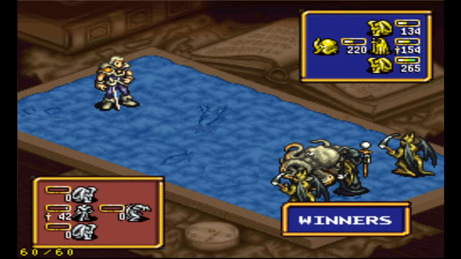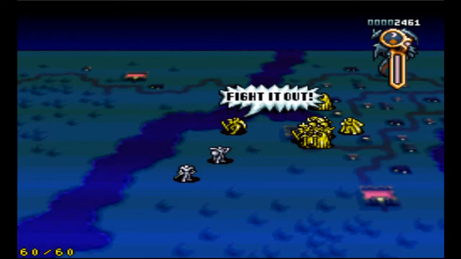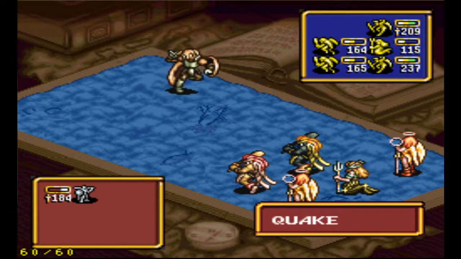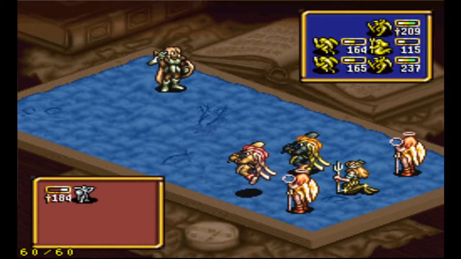So anybody can take him out now. Alright, so we can take out Quake General. Move along. I think we'll have quite enough. I think we'll do about 100 damage to him. So we can kill him next time.